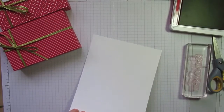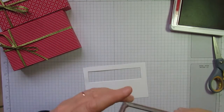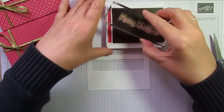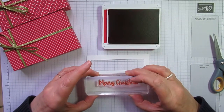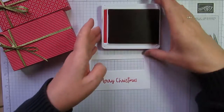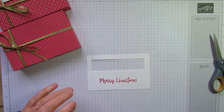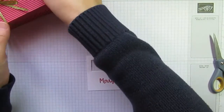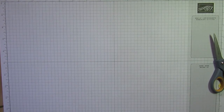In fact, I've just spied the other piece of card that I used to make the first box, which will be smaller for going through my die cutting machine, so I'll just swap that over. Ink up my stamp, pop that about there, there we are, and then I'm going to die cut that, and I am going to die cut it on camera because I want to show you my gorgeous new Stampin' Up cut and emboss machine, which I've just got.